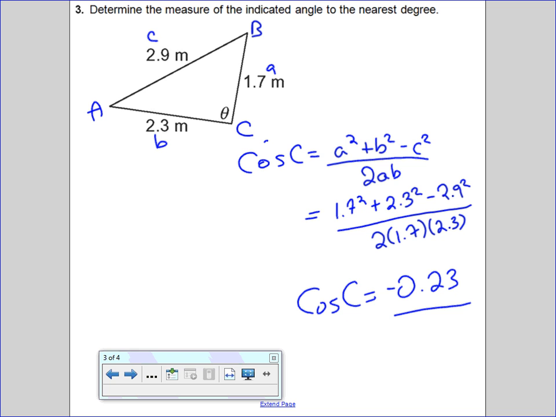That's my top. Now I'm going to calculate my bottom. And my bottom is 7.82. Now I will do the division. The reason it's better to do it this way is there's less room for small mistakes. I get a decimal when I do my division, and I want the angle, so I do second function, cos, and then I put my answer in, and I get 92 degrees. Is that negative 0.23? Yes, negative.